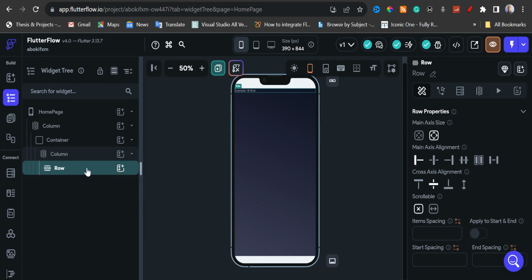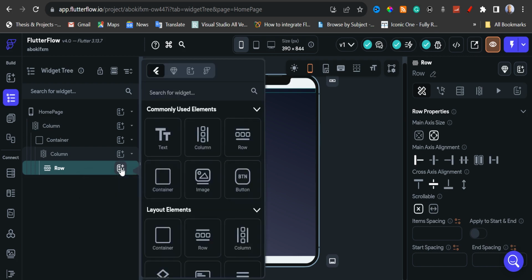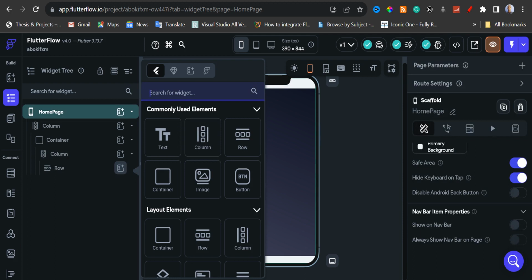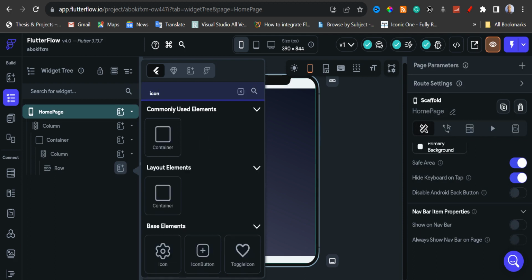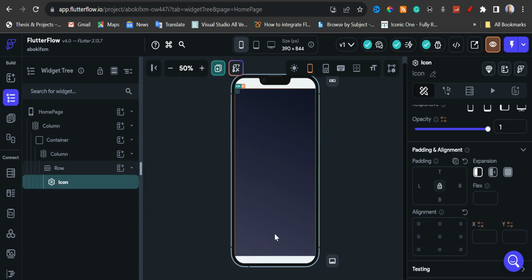So where we have this row, click on add a child widget. All right, so now search for widget type icon. Because we are concentrating on the UI design, we are going to use icon for this instance. So click on icon.